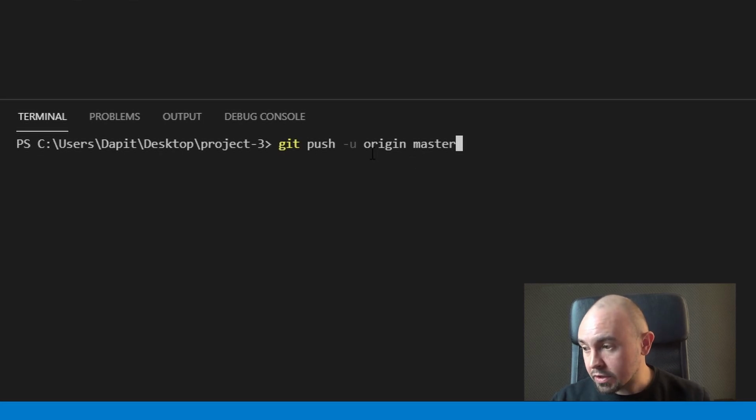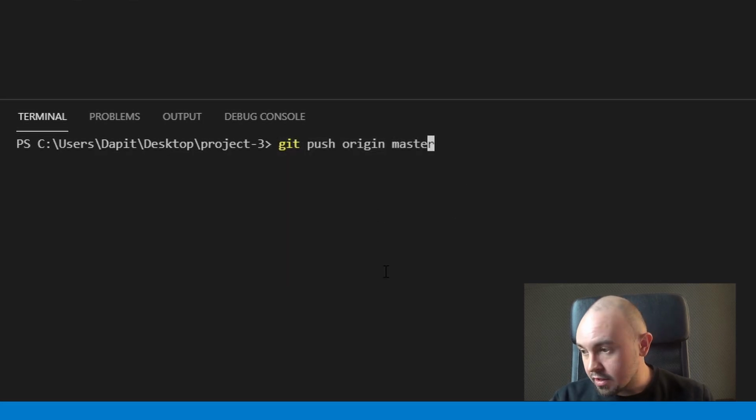Now, what's important? We could do this push command without this U parameter. But then if we change something in our local repository and we would like to push these changes to our remote repository, we would have to type git push origin master once again.